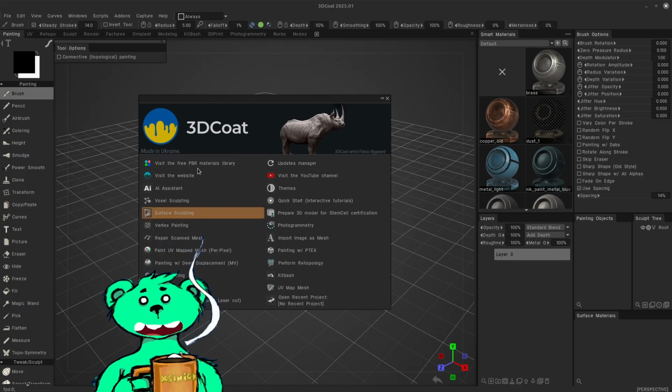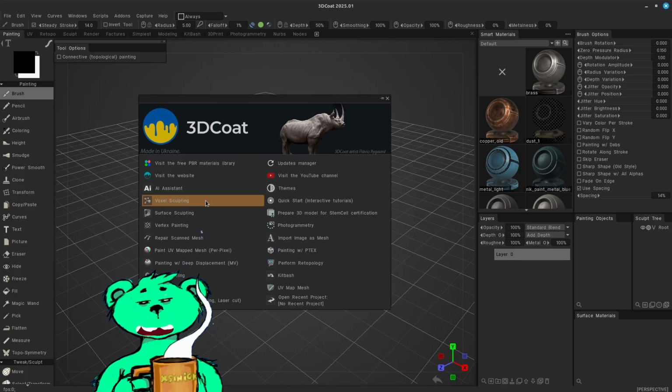Now this menu gives you different things that you can do in 3D Code. You could do an AI assistant, we could check that out at some point. And you could go into voxel sculpting, then it has surface sculpting. Now surface sculpting is more like how ZBrush and Blender would kind of default behave. Voxel sculpting, the one above it, is kind of like the strength of 3D Code. And voxels are a really nice way to work on sculpting in 3D Code because it feels much more like clay. So let's jump into voxel sculpting.